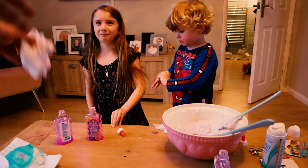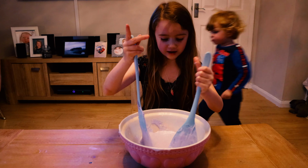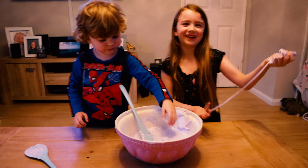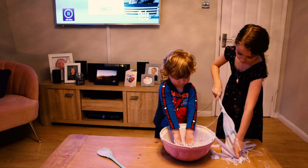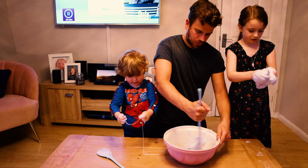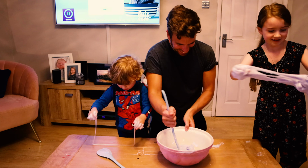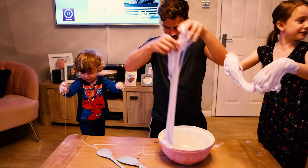Boom. What are you doing? Why am I eating it? Ready? Let's see what Sam's trick. So let's get all this out. He just did a windy pop. Look, it's slime. It's so silver. Mum is not happy. Whoa! Look! How do I get this off the clock? It's stuck onto my head forever!